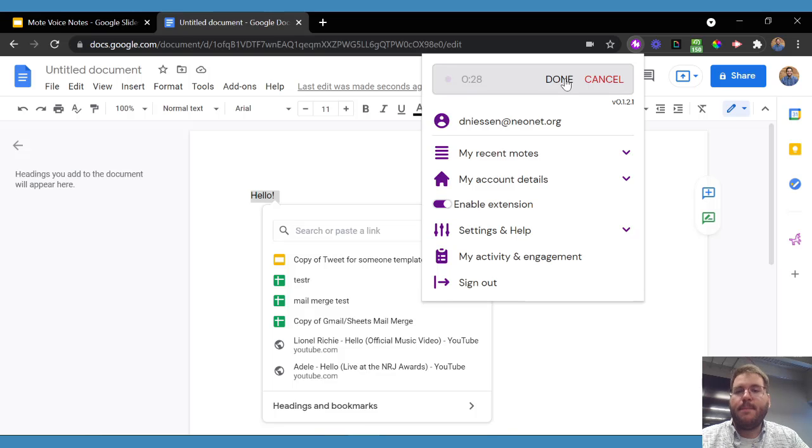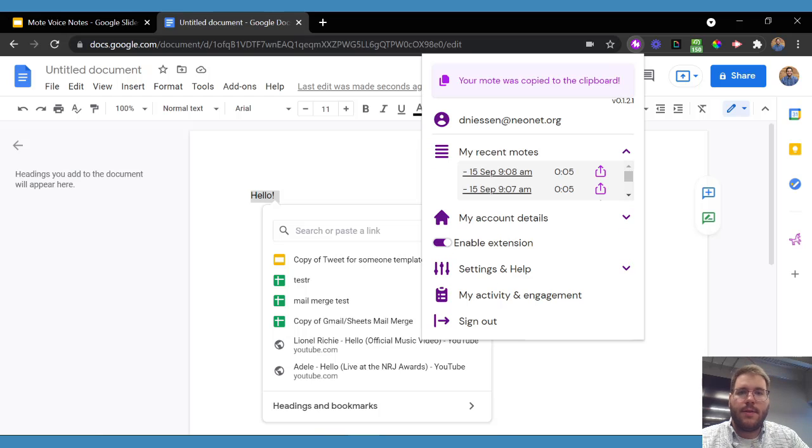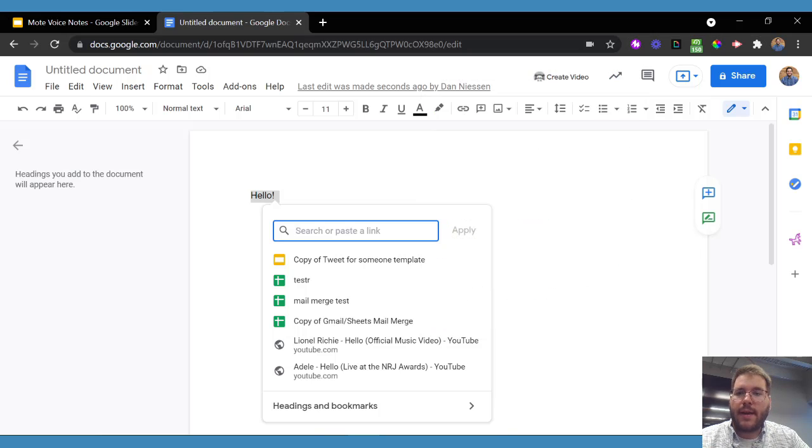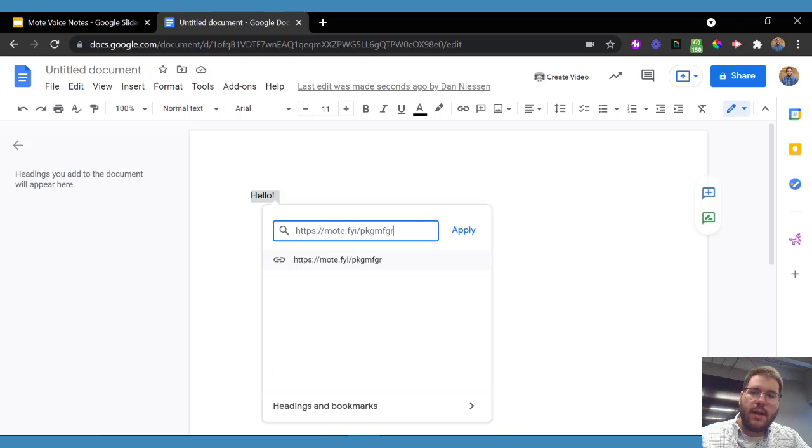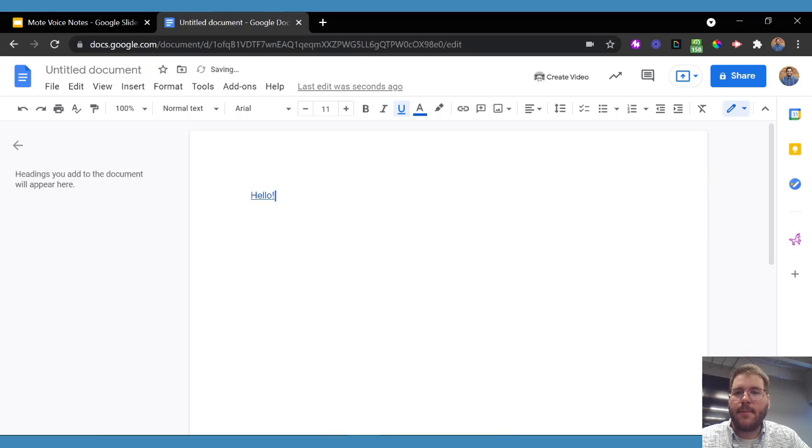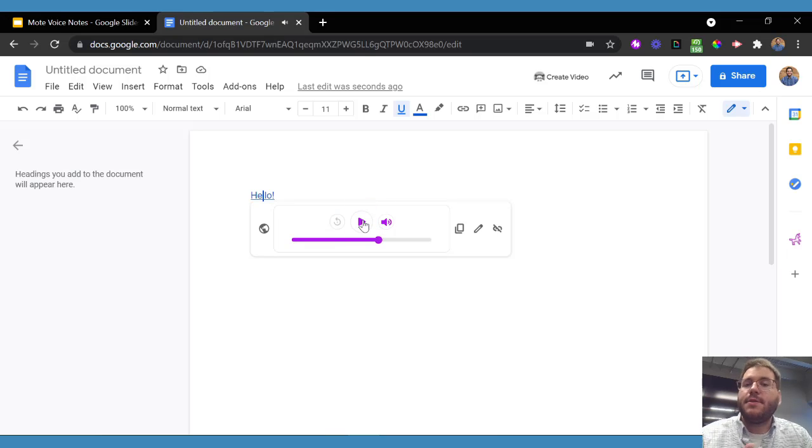This is going to be my message that's going to show up right in the body of a Google Doc. There we go. There's my voice message. As that little purple message said, the link is already copied to my clipboard. So I can just come back to this part of the page here and just paste in that link and click on apply. And just like that, now I have an audio clip sitting right here in my Google Doc. Okay, so just like that, again, I can have the audio clip show up in a couple of different ways inside of a Google Doc.